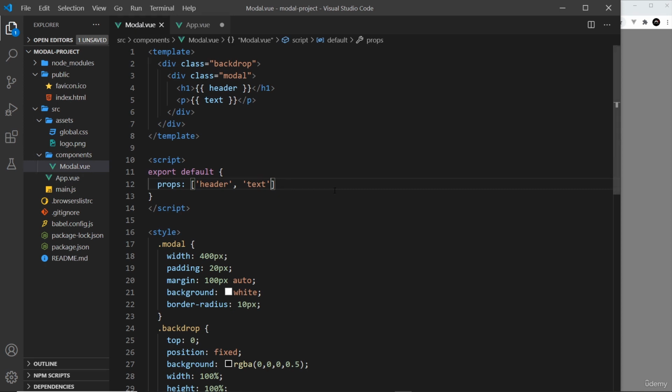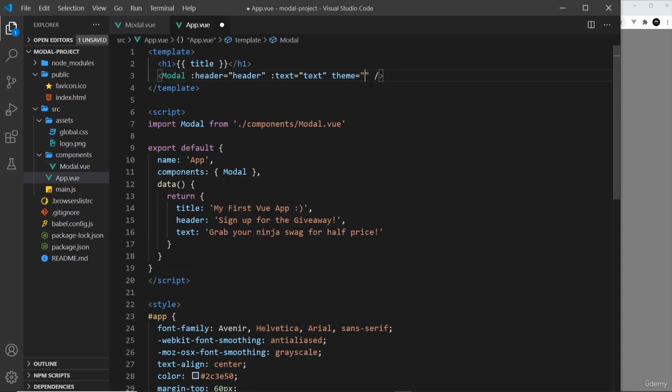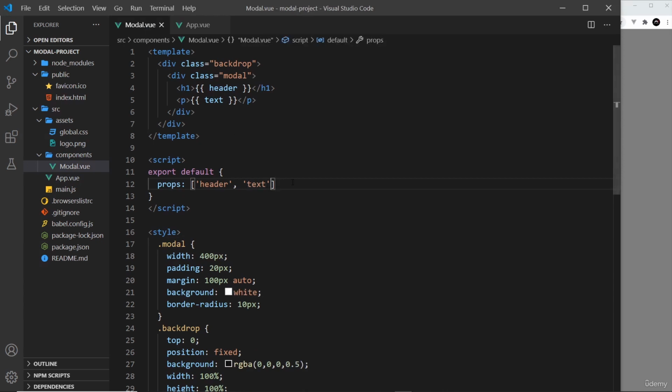And then based on the value of that theme inside the modal, which we could check, we could add a conditional class to style it differently. For example, I could say the value of this is going to be sale. And then inside the modal, we could check the value of the theme prop. Let me just register it first of all. If that theme prop is equal to sale, we could give this a class of sale and style it red or something to make it stand out. So it makes the component a bit more customizable as well as reusable.